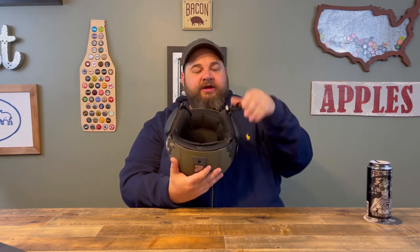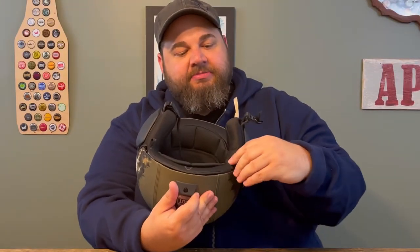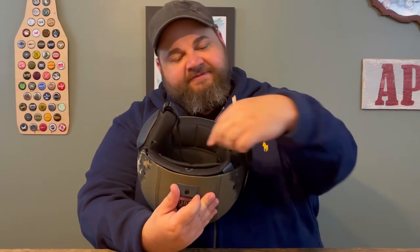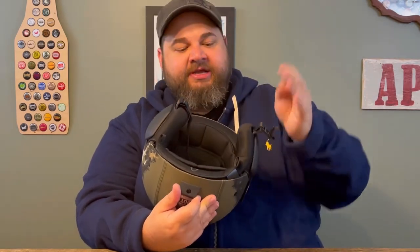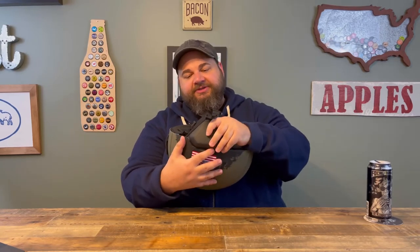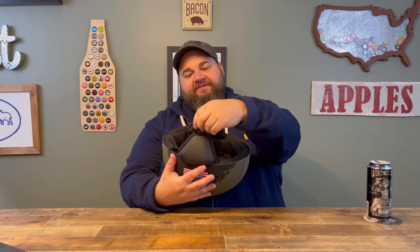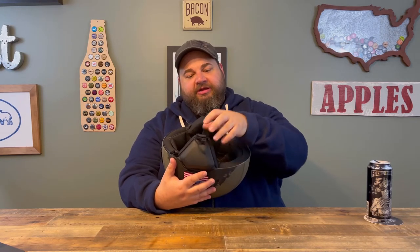Part of the system is that it allows you to run headphones. I do not like to ride with headphones, so I can't tell you exactly how well it works, but you can pull this out, run your headphone cables through into the pockets, and you're good to go. If you don't like the covers, you can definitely pull them off. They pull right off, and you don't have to run with the covers on.